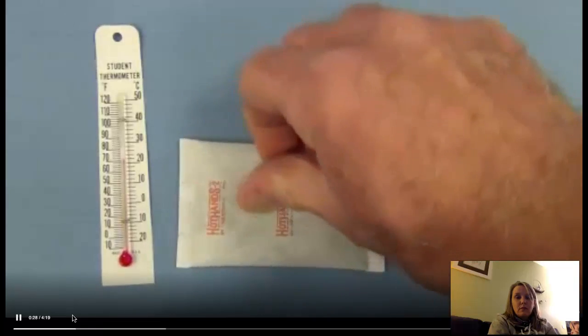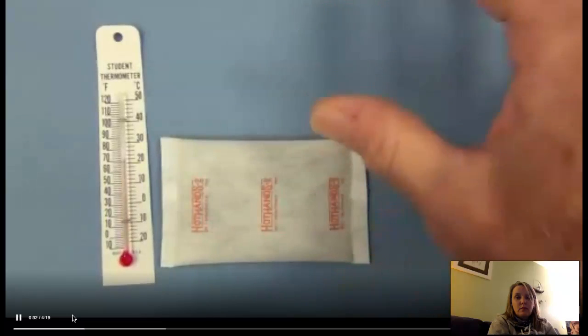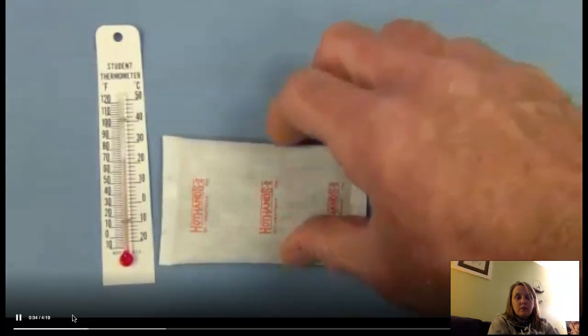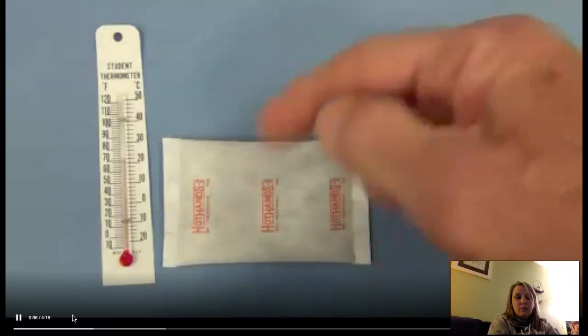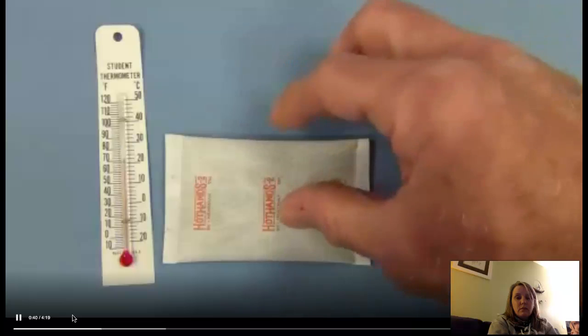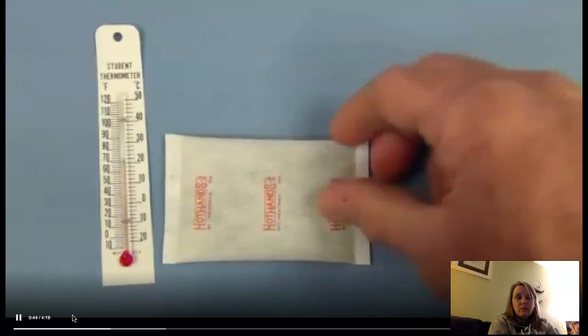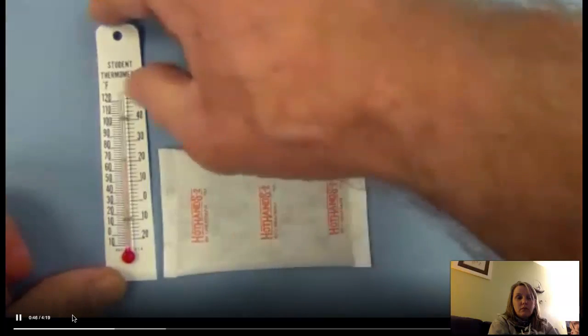And it's covered by a porous outer covering so that air can come in. And what happens is the air, oxygen in the air, interacts with the iron, and there's a rusting reaction that takes place. And that reaction is exothermic, and so it releases heat. So let's just take a look.